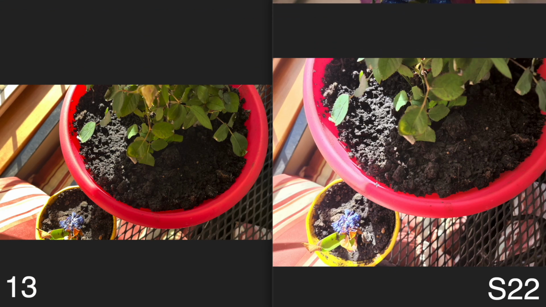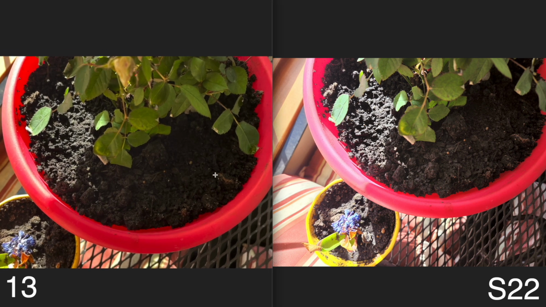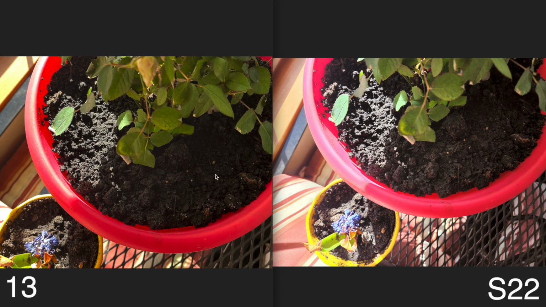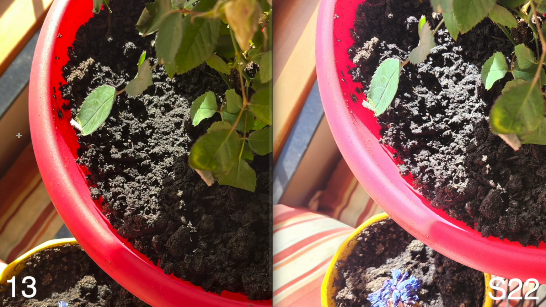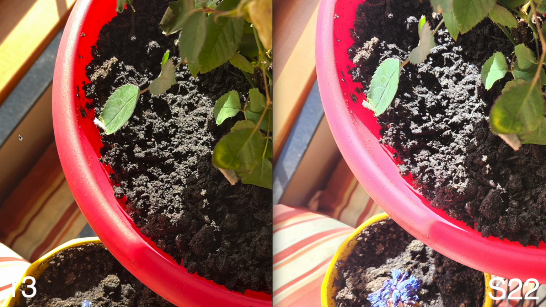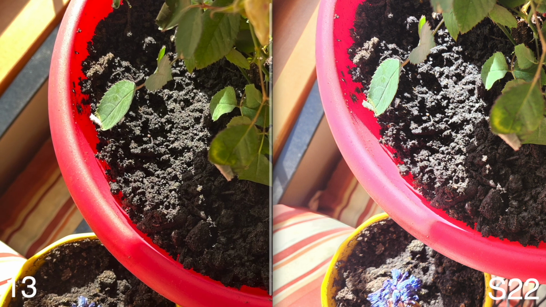Now, looking at this next photo, again, nothing crazy, but I was surprised to see that the Galaxy S22 photo looked pretty much as blown out as it did. For some reason, the iPhone 13 did a great job at pretty much just preserving the colors again, but with the Galaxy S22, it looks like it blew out a lot of the color here, which was very weird. I wasn't expecting that to happen, but I don't know why it did. I didn't mess with the brightness or anything, so that kind of shocked me.